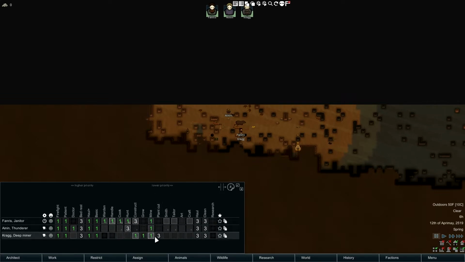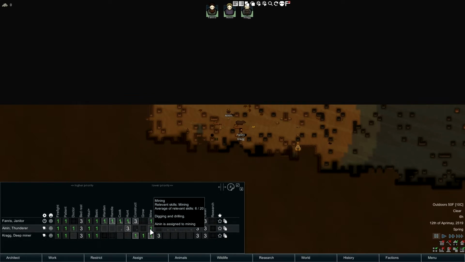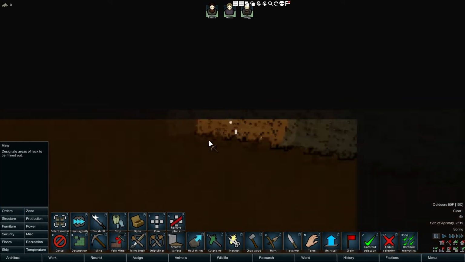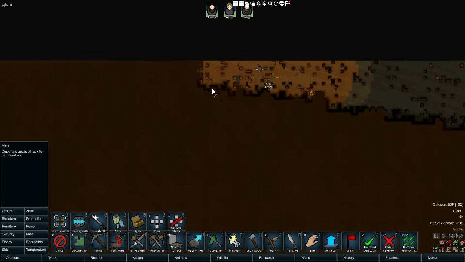I'm going to put the growing up on that guy. So Anen here, who is a thunderer, can mine decently, and that's about that. So I think we're going to start by doing some mining. We need to get like in here, somewhere there's going to be an open spot.